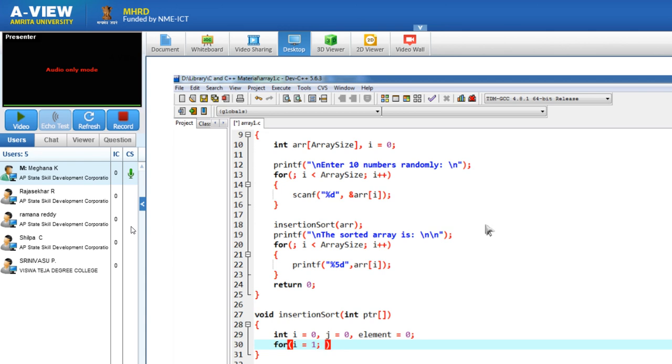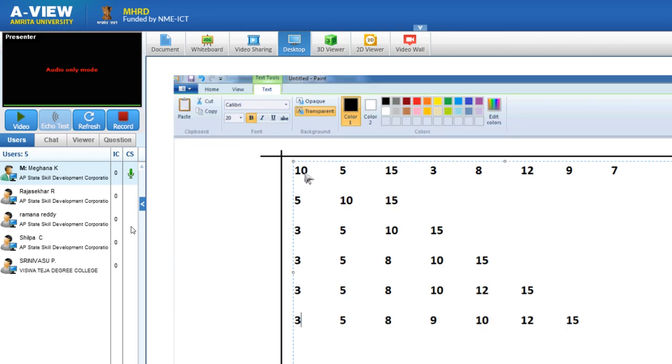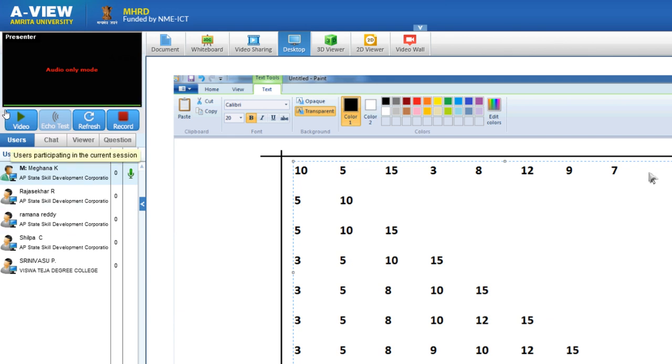When there is only one element in an array, the array is sorted. As I showed you here, the 10 we took here, then 5 I placed in its right position.